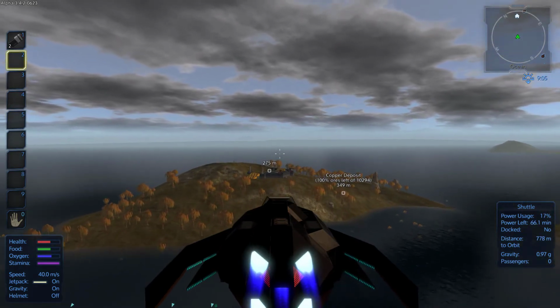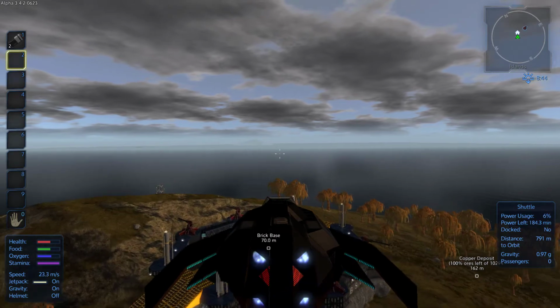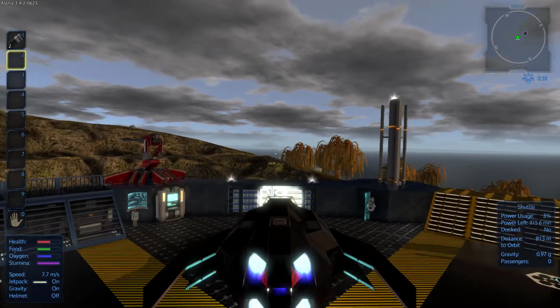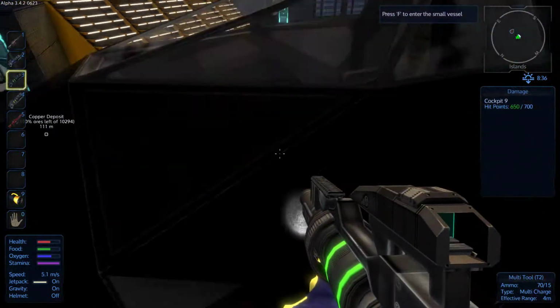So let's just bring this back and land. And we'll do a little bit more exploration when we have some rockets and things made that we can try to take on one of these bases at some point. Oh, there we go. Go a little bit further, land right here. Now let's pop out and take a quick look at this with our multi-tool.